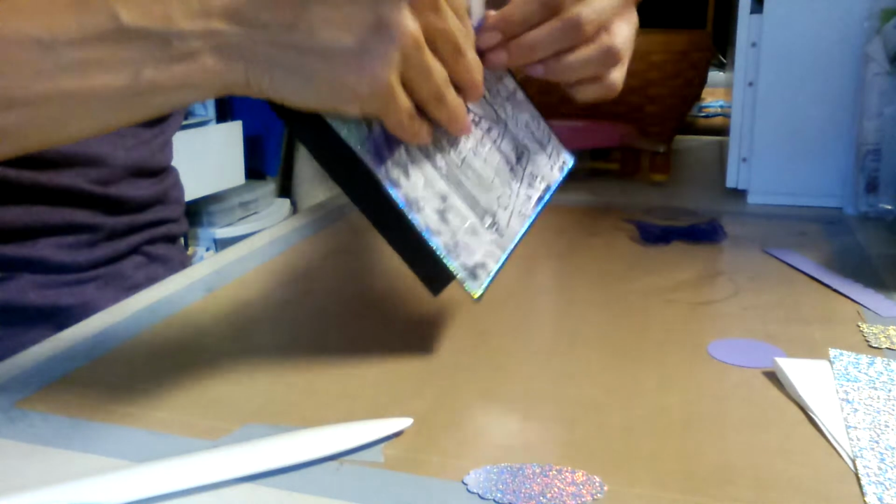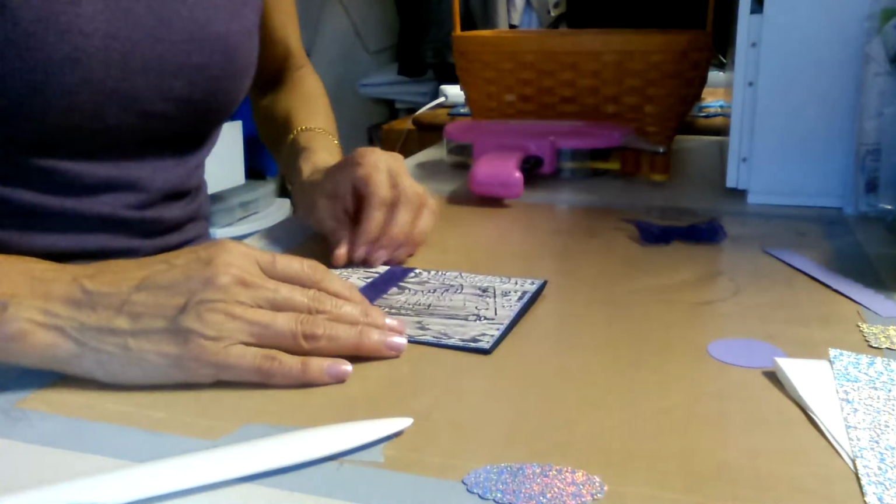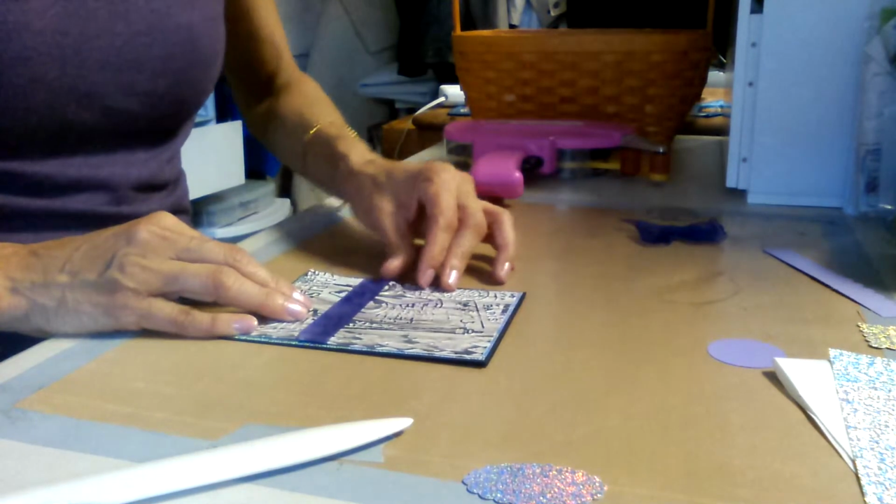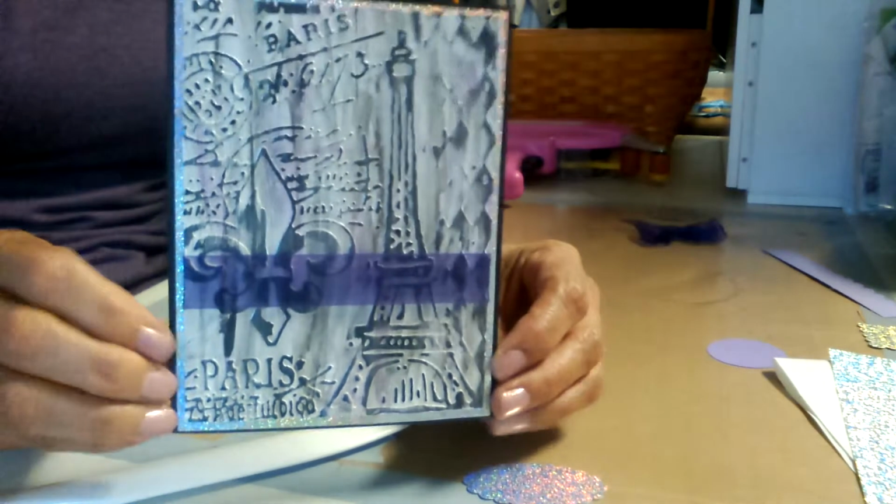And I'm blind as a bat. I got glasses to see with and still can't see worth a darn. Let me see. You know what? That's fine. That looks okay. So that's what I've got so far. That's how I've got what I've got working.